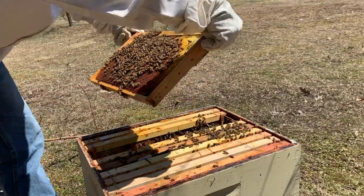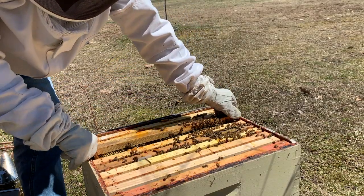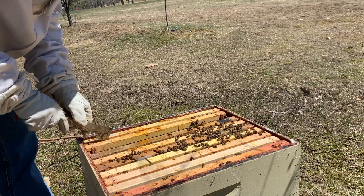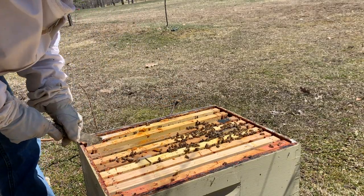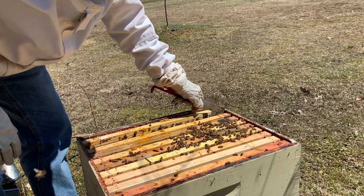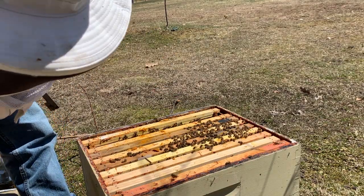So we're gonna go ahead. Same thing on this side. I basically see what I want to see. This one is doing exactly what I want it to do. So I'm just going to push the nest towards the center and try to checkerboard the outside where the resources are, the food and the pollen. Get out of there, bee. I don't want to kill you.